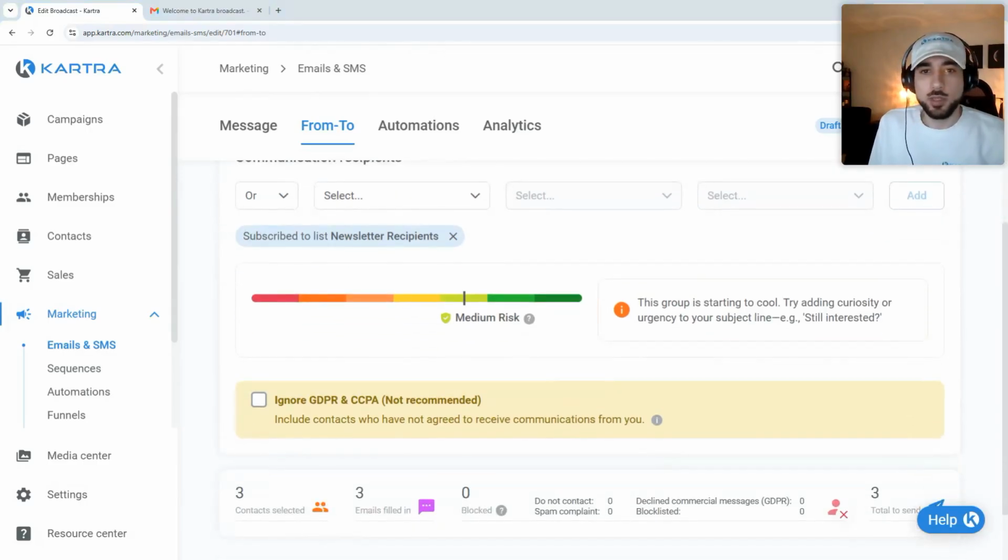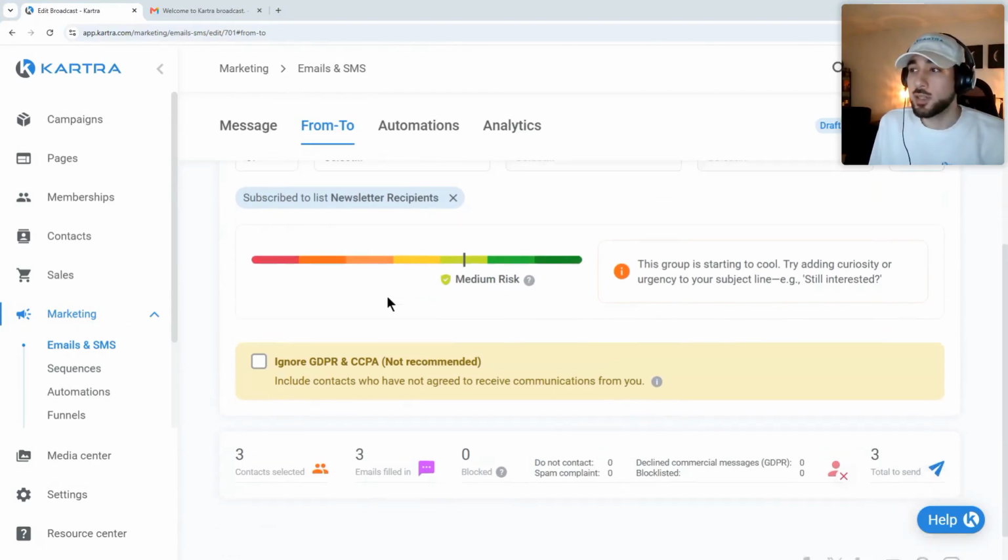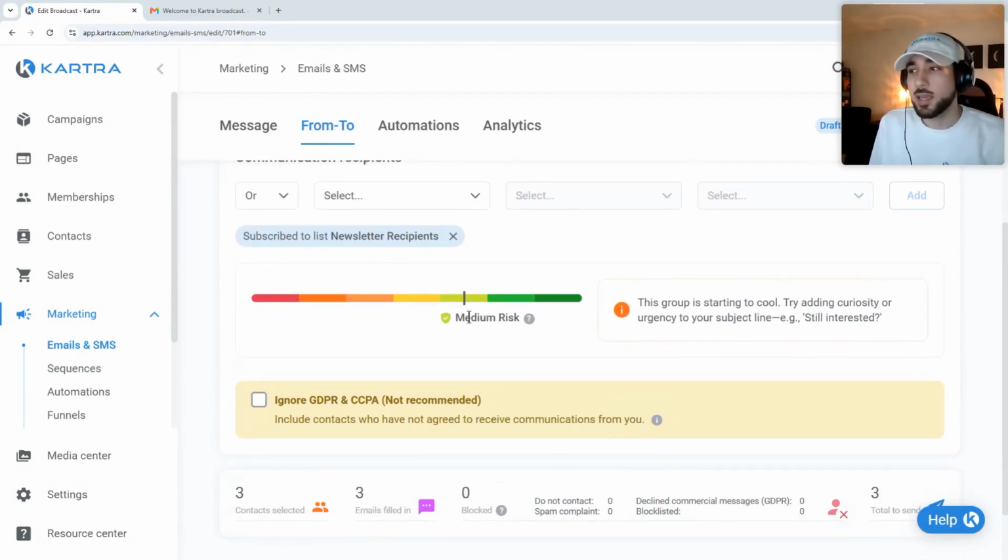And what's really cool about Kartra is that you're also going to get a deliverability sending score. Think about this as a quick health check for your email before it goes out. Kartra is going to review all of the things like your email setup, the authentication that we talked about, the content within your email to estimate how likely your message is to land in inboxes successfully. So if you completed the set of steps that we covered earlier before sending your email out, this will usually help improve your score. But don't worry if the score isn't exactly what you want yet. The score is meant to guide you, not stop you.